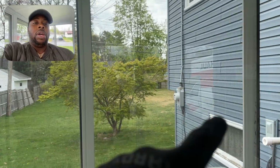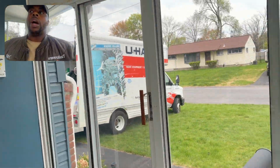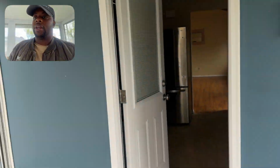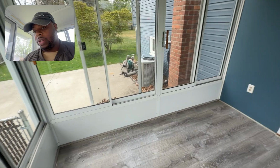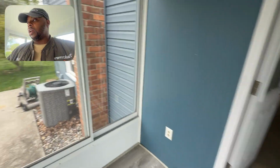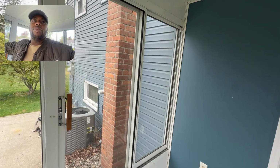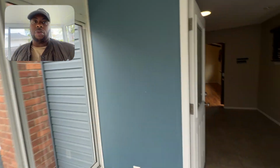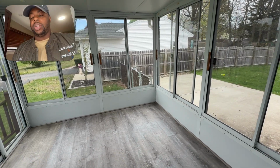So for starters, there's a huge backyard back there. I'll take you out there in a moment. And at the very end, I'll tell you what the rent is for this place, as well as what I used to pay when I lived in New York City. So this is the solarium right here. So to give an idea, I can have my full wingspan plus a half is the size of this room, right? You're not gonna have much in there.